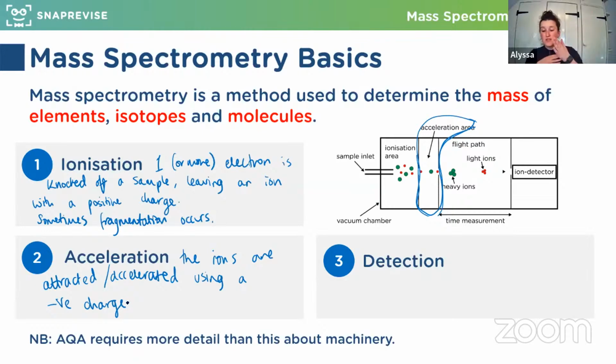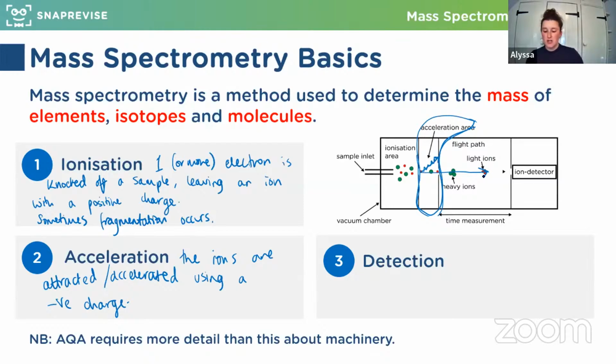If you get an attraction, but they're traveling at a high speed, so they don't veer off and stick to our negative plates. They are attracted and they go through a gap where they're attracted to another plate, which they go past, and eventually they speed up so much that you get separation occurring.